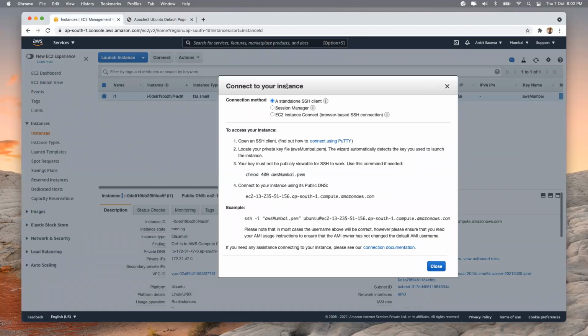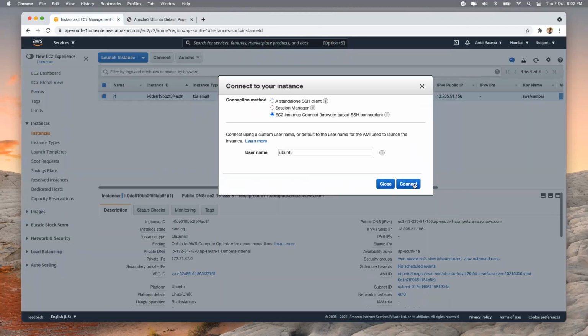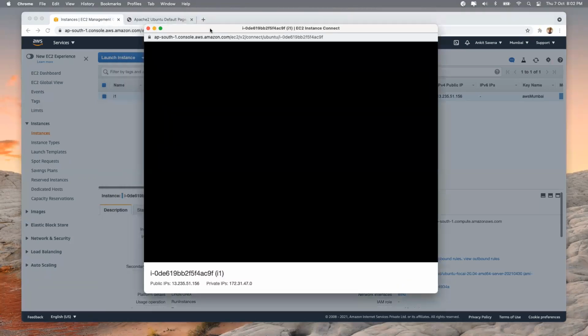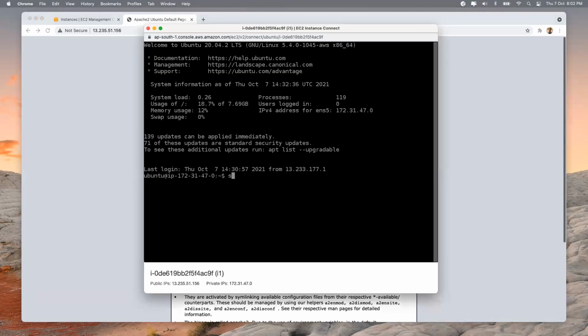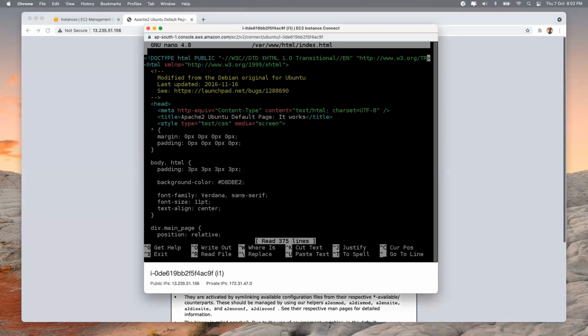Now, because I want to actually see if indeed it is working or not, let's make a change. So let's make a connection here, and I click on connect. It says that in case you have to change it, you can change this file. So I'll change the content of the file, reload the page, and see if it works. Here, you see the title is Apache 2 Ubuntu default page.